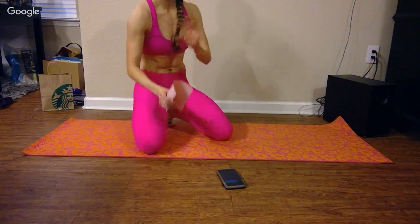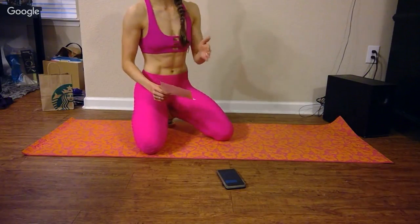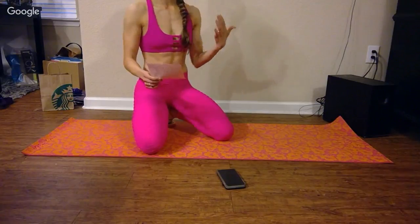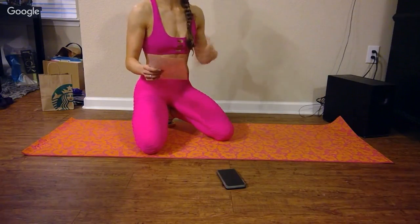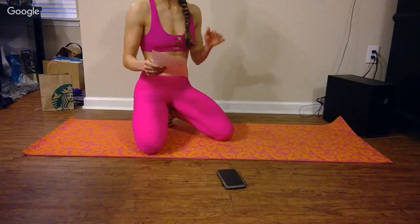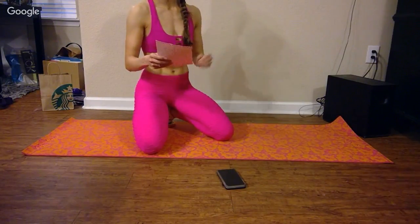Let me recap if you came in late. We just did 10 minutes of abs — straight 10 minutes. We did 10 different exercises for 30 seconds each and repeated at the end of the 10 exercises. Number one: crunches with your knees up — knees at a 90-degree angle, laying on your back, crunch up, squeeze, hold, and come back down. Number two: leg lifts, hands underneath your butt. Number three: plank hold. Number four: plank hip drop. Number five: plank knee to elbow. Number six: Superman hold. Number seven: opposite arm, opposite leg hold. Then Russian twist, side plank hold right, side plank hold left — and then we repeated.